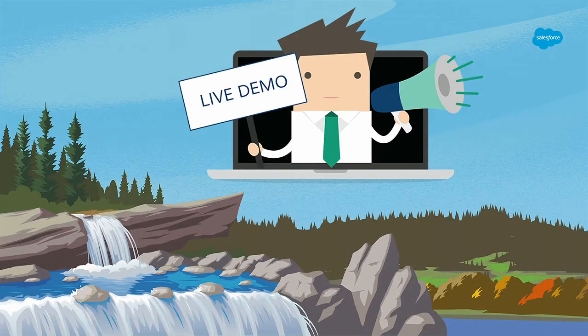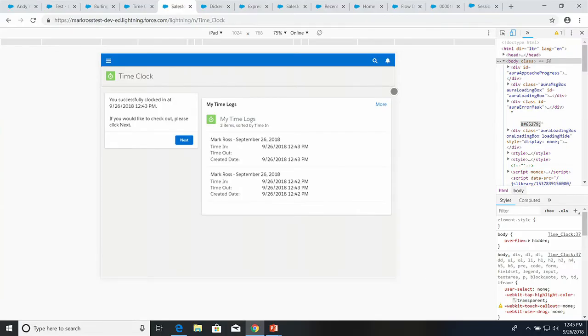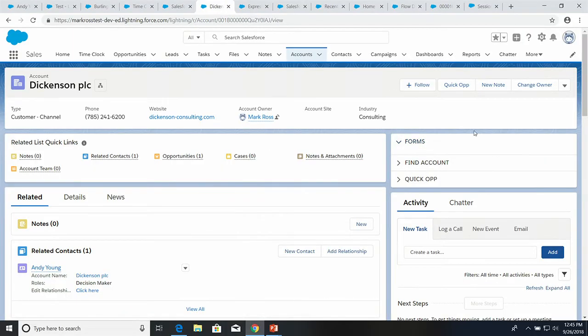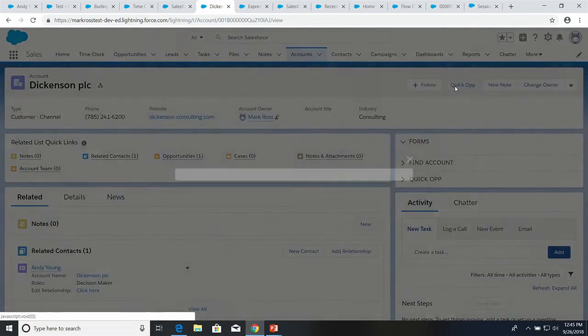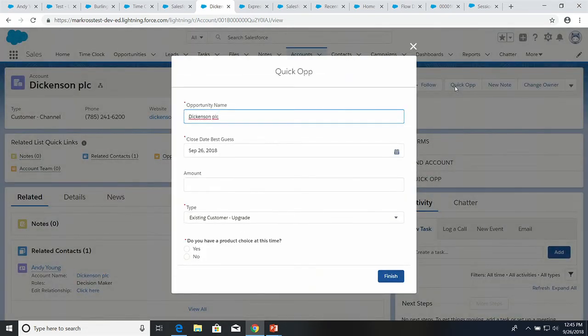All right, let's take a look at how this works. So here we have an account, and up at the top here I have a button, Quick Op. That sounds familiar. That's exactly the same flow that we had running on the contact earlier. Let's see what happens when we click it. So you see what it did there. This opened up what's called a modal. A modal is when you have a window that pops up, but it pops up without a new tab or without a new browser window. It's just popping up over the top of your existing window and grays out everything in the back. That's a modal. You'll hear that term a lot.